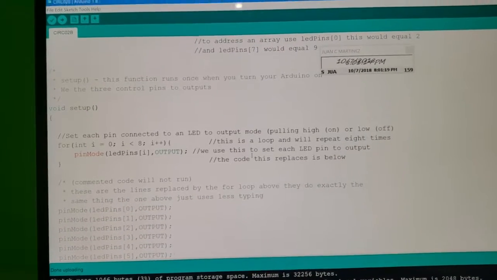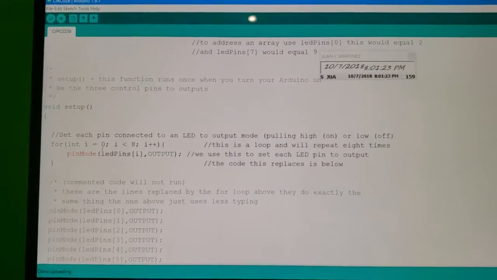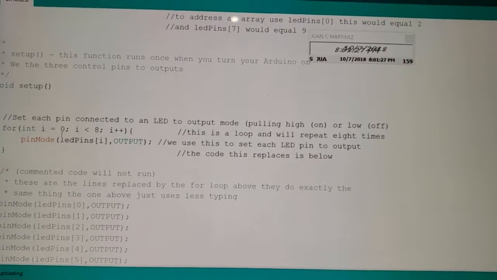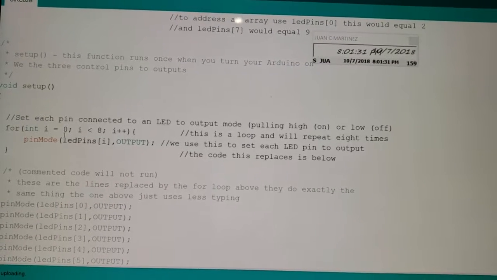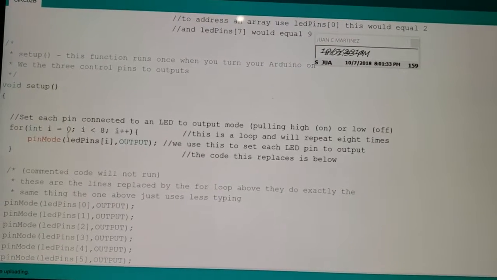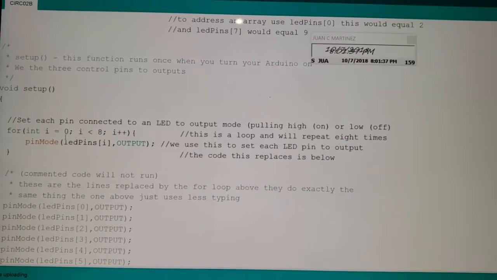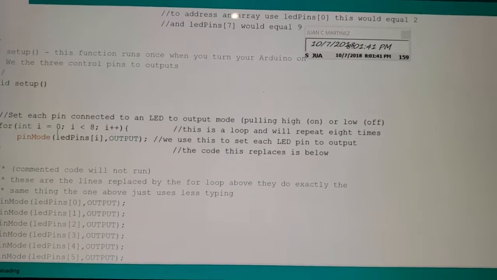Here we have void setup. It says int I equals 0, so it's gonna start counting at 0. It says I is gonna be less than 8, and so I equals I plus 1.